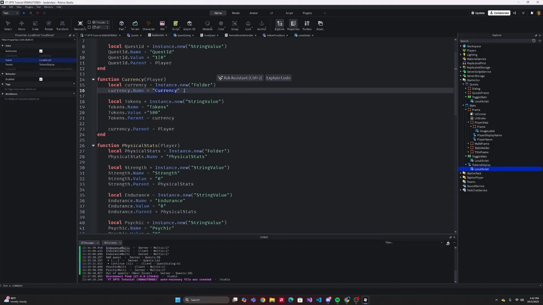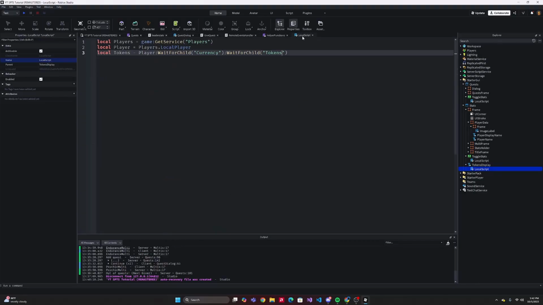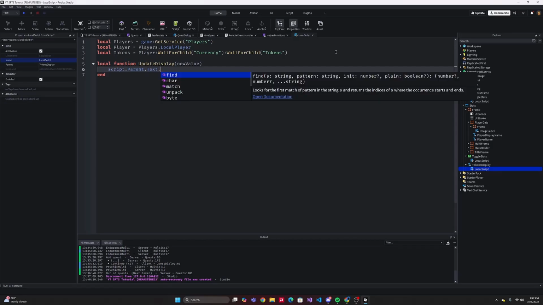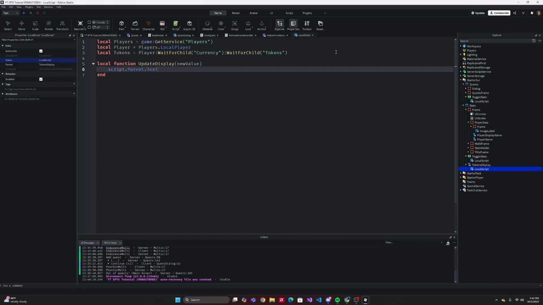Yeah, so it's in the currency folder, and then we're looking for the tokens value. And then we'll have a local function updateDisplay, and this will take a new value. And we'll set script.Parent.Text equal to the dollar sign concatenated with the new value.